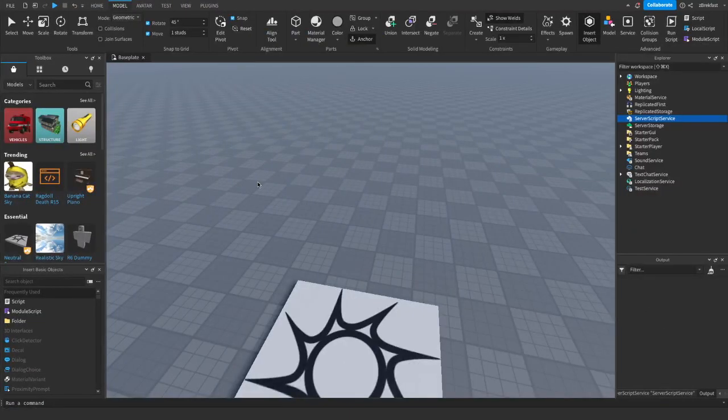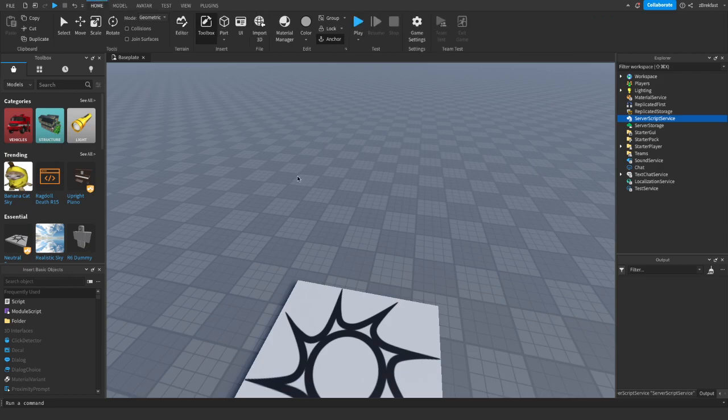Hey ladies and gentlemen, today I'm going to be starting a new series about Roblox Studio coding, and I guess general usage, but mostly about coding. So first, when you load in, you'll notice all these tabs up here. I'm going to be focusing on these 6.